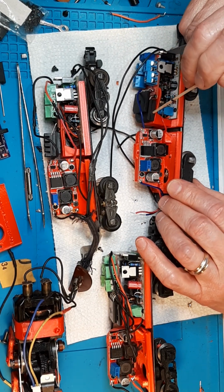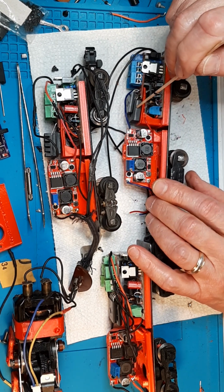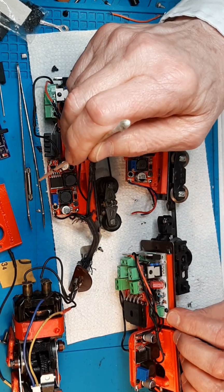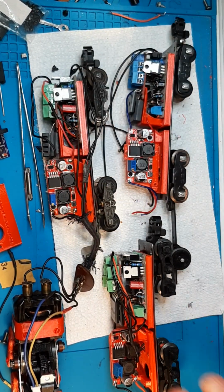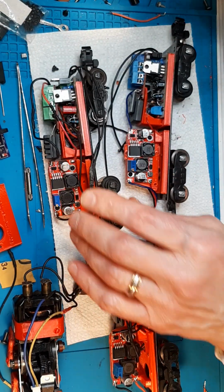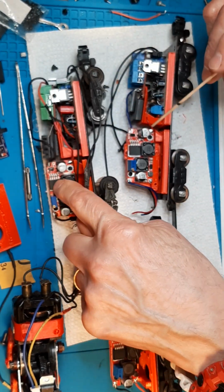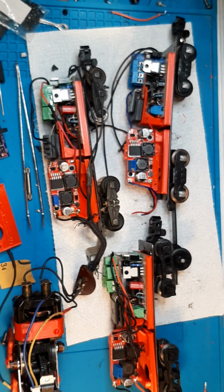I didn't count on this baby being so fat. So I've got to change that part out. I've got to print 2 more of these and replace these so they have the shorter piece. And I have to take this heat sink off, which I think I'm okay now because I found where the heat was coming from. I have to make sure this board is adjusted to 8 volts DC. That's all I need. I might even be able to go lower, but I'll test it before I make that decision.